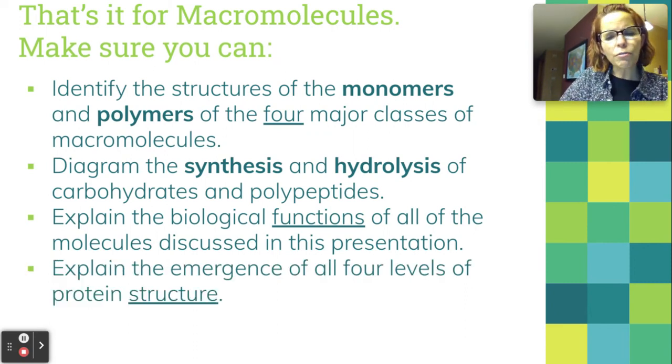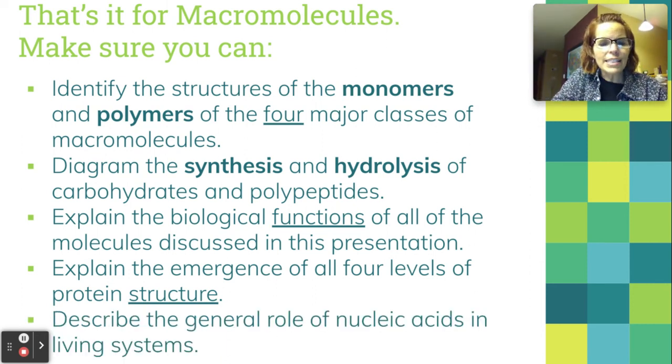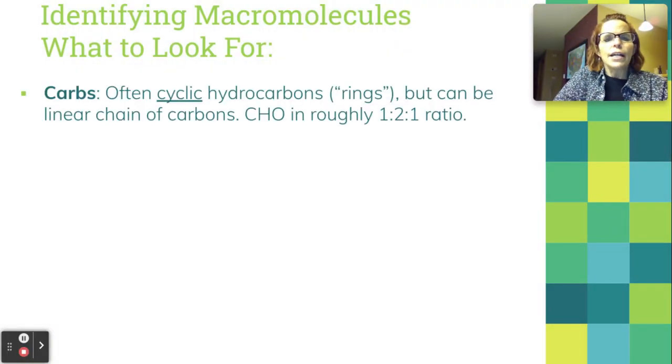Explain the emergence of all 4 levels of protein structure. The emergence is an intimidating phrase. Just understand what are all 4 levels of structure in proteins. If you can explain how they work together, you're good to go. And then it says, describe the general role of nucleic acids in living systems. Their function is information storage, and you're good enough on that one.